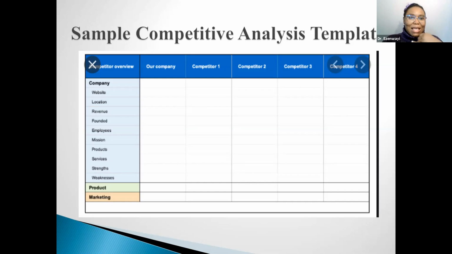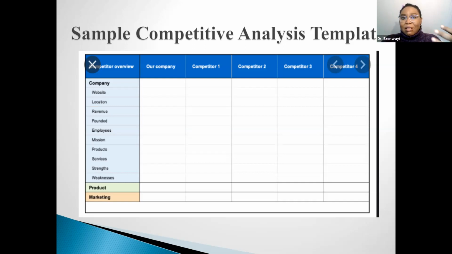And we looked at their website, how it looks, their location, their environment. And it's like, okay, we want to build a world-class department. Well, these are the people that are doing something similar. Let's see what they're doing. And so there are lots of templates and resources out there, and you can see the sample here. When I'm done, I would like for us to get online and review, for you to see which one you can download to help you put your own competitive analysis together.